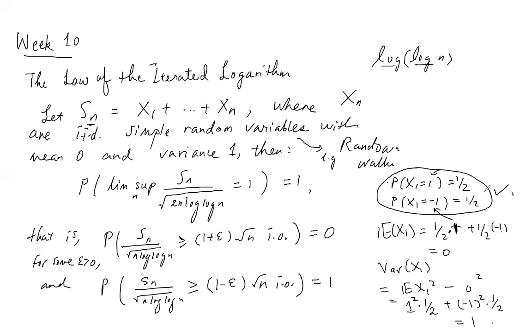So basically, it says that if you have this kind of setting, then the lim sup of this quantity, the sum, where instead of normalizing by n you normalize by the square root of 2n log log n, you consider this quantity. It claims that the probability of the lim sup of this random variable equal to 1 is 1. So it's certain.